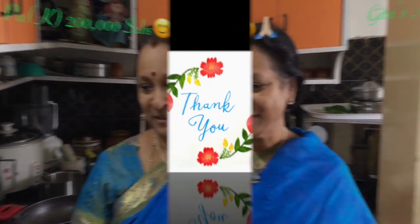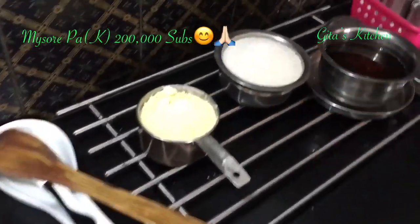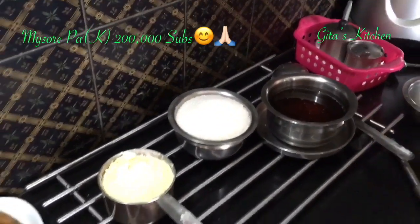Today we are making a very special sweet for the celebration of our YouTube family members, which has now grown to 2 lakhs. So let us celebrate by making the all-time favorite Mysore pak. This is the soft Mysore pak which will really melt in your mouth. For that we need 1 cup of gram flour or besan, 2 cups of sugar and 2 cups of ghee. This is hot ghee, I have melted it and kept.